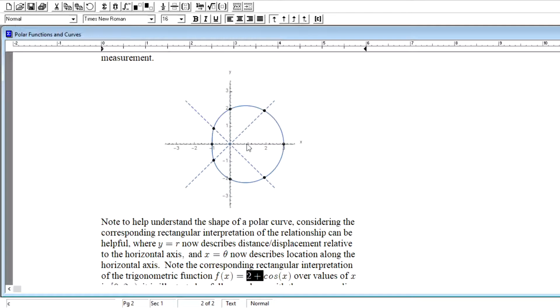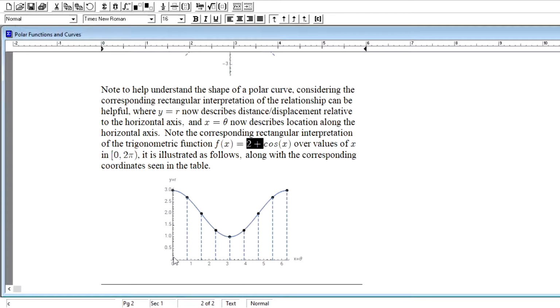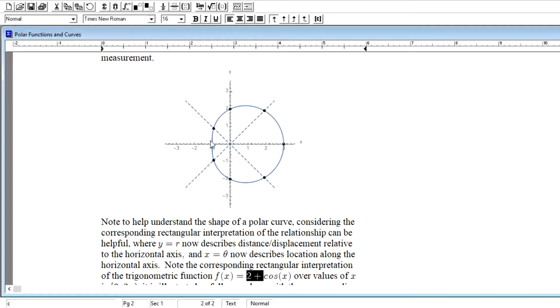This distance from the origin from 0 to 3, seen here in this polar curve, is the exact same distance that we see vertically here at 0 and 2 pi. Up to the graph, that is 3 units up to that location. It's 3 units up to that one. At pi, we were 1 unit away from the origin, right? This highlights a height of 1, and we see that in the graph. We are 1 unit away.